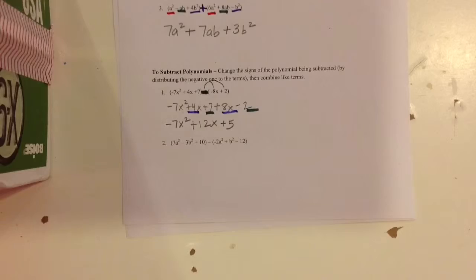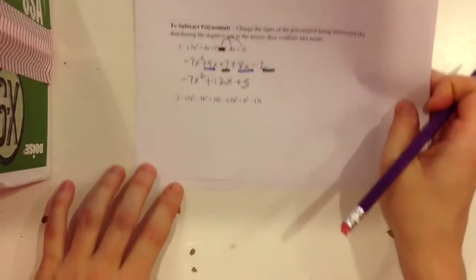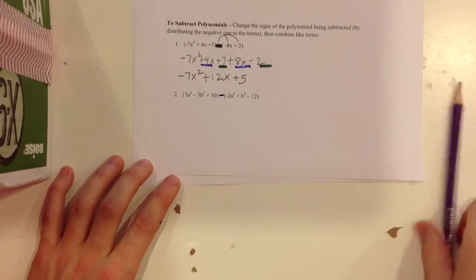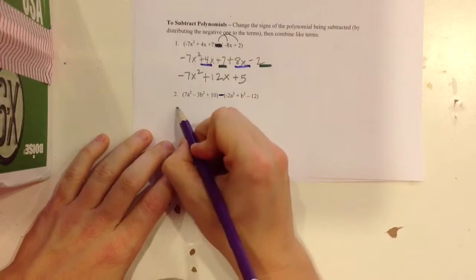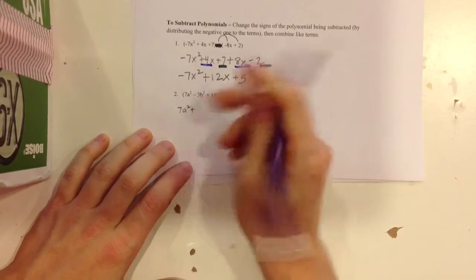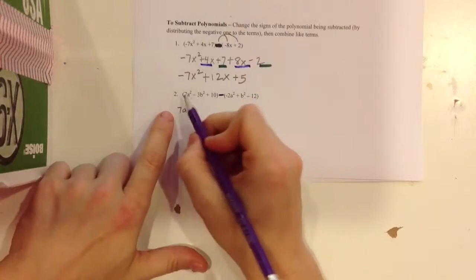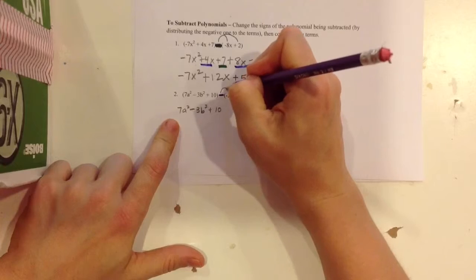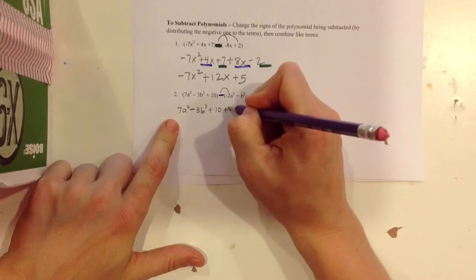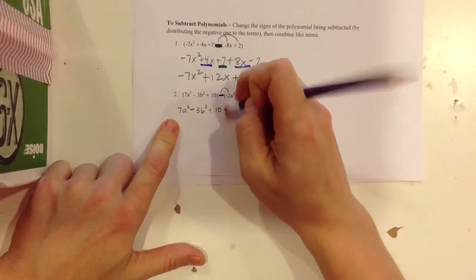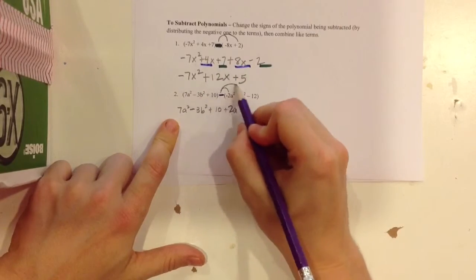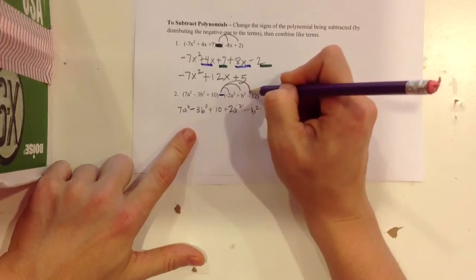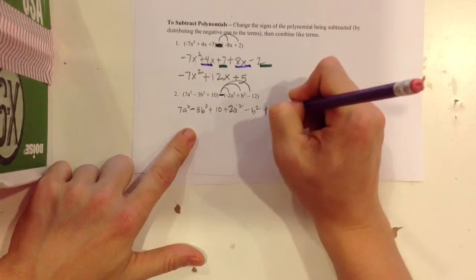So that was our new step. Our new step is to distribute that negative sign. So let's do it one more time. When I distribute that negative sign, remember a negative in between, first I'm going to bring down the polynomial in front because it doesn't change. So I have 7a squared minus 3b squared plus 10. And I'm going to distribute the negative to the negative 2a squared and get a positive 2a squared. I'm going to distribute the negative to the b squared and get negative b squared. Then negative to the negative 12 becomes a positive 12.